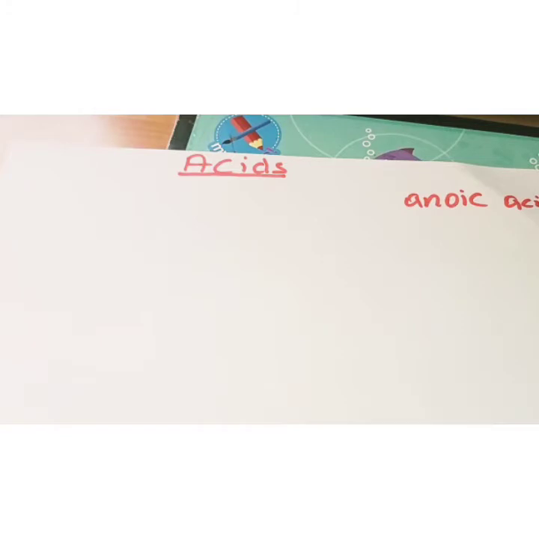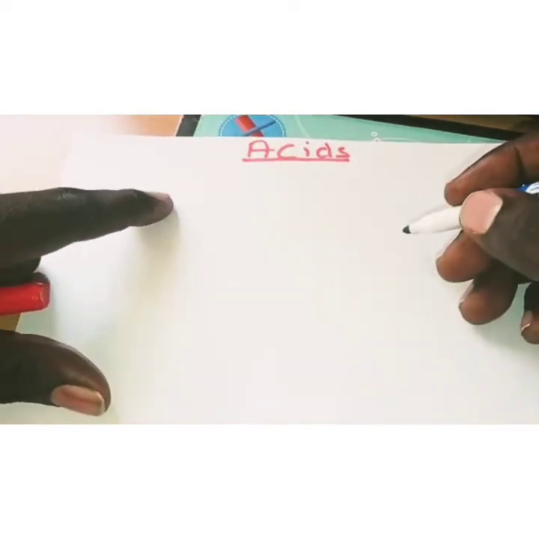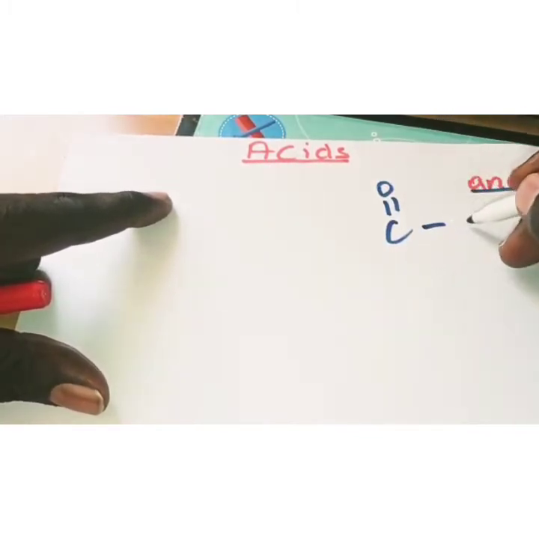All right, so we want to name our acids. Now first things first, the suffix, the last name of acids will be anoic acid, incidentally, anoic acid. So the last name will always be anoic acid. Now the good thing about acids is this. I'm just going to bring this over here a little bit. The good thing about acids is this. This is their functional group.